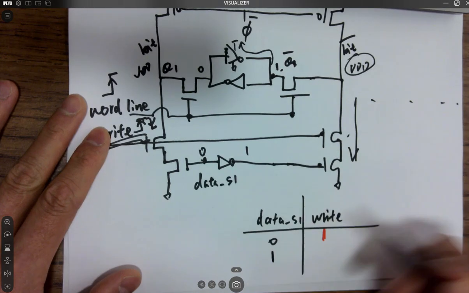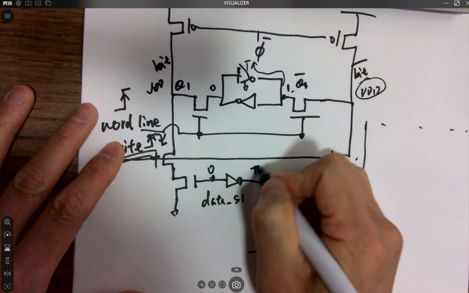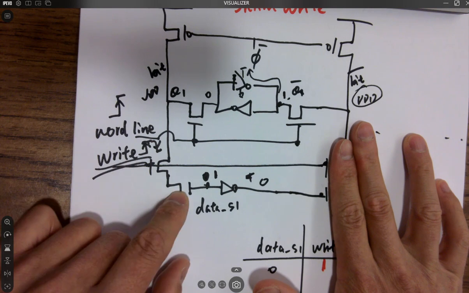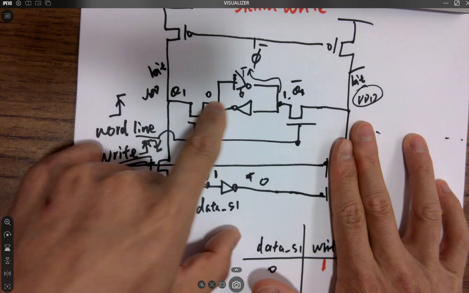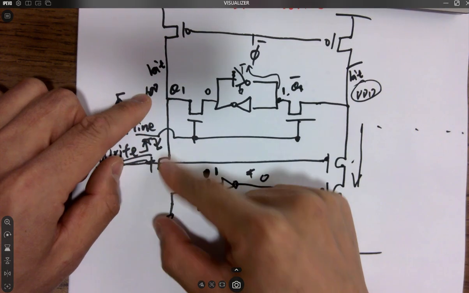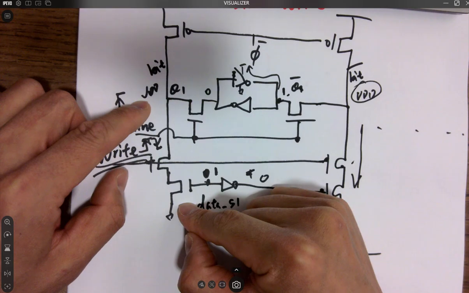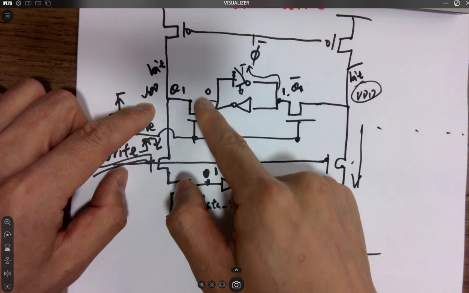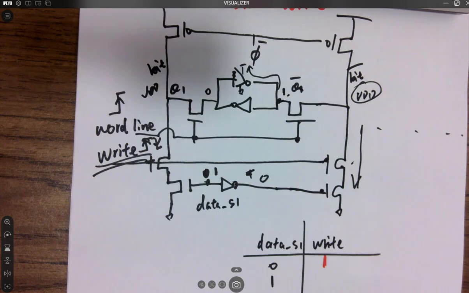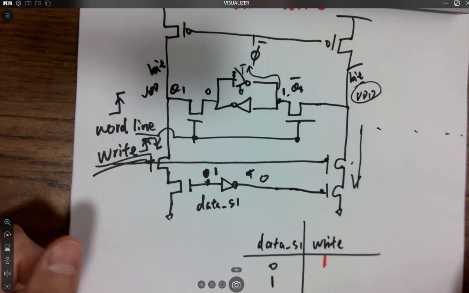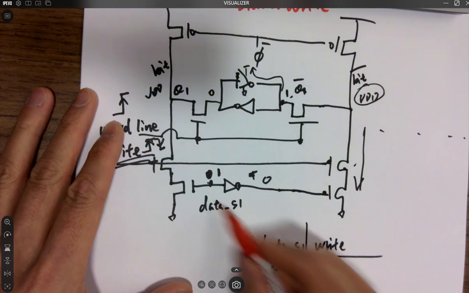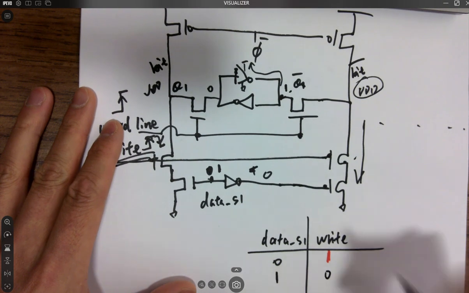So if this is 1, what's going to happen? This is 1. So 1, 0. Right, this is off, right? And this data is set to what? 0, 1. This is 1. This is on. It's getting pulled down. So only the precharged bit line is getting pulled down, right? Yeah. 0 will be passed because the NMOS is good at passing zeros. So you're writing a 0 to it. It was 0. You're not doing anything. It's okay. It retains a 0 value over here, right? So still the same. You're writing a 0 here, but still the same.